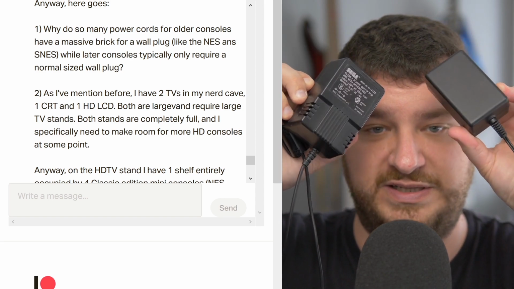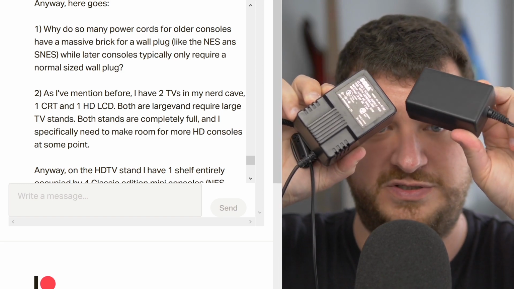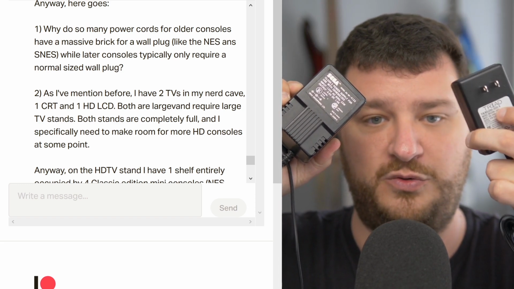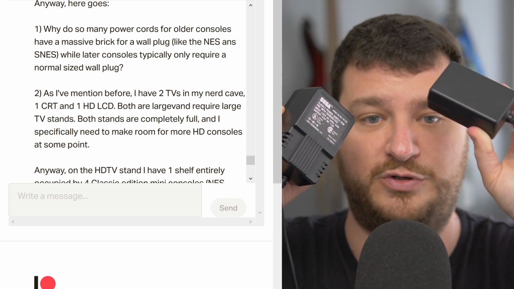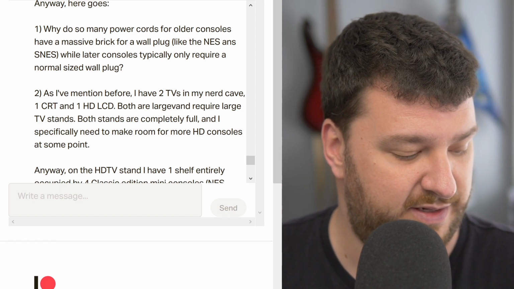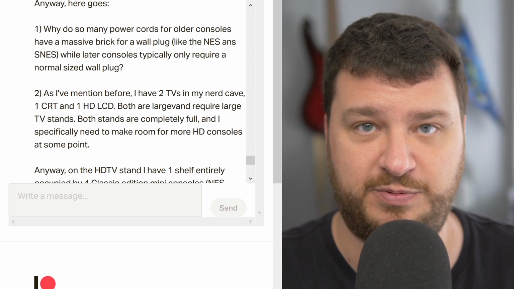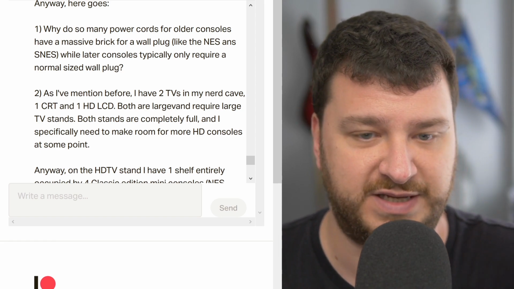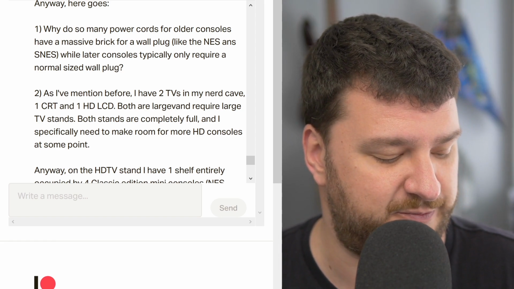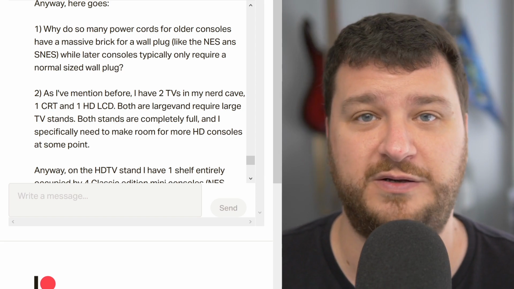So that's why I always link to the triads. I'll put a link in the description as well, because not only are they a new power supply, brand new, so they'll probably last a long time, they're smaller, and you could get them cheap pretty much. Depending where you get them, they could be cheaper than the originals. I just think that's a good replacement, and a good way to go about doing this stuff.